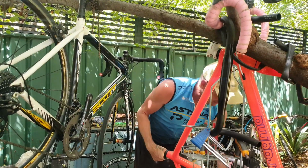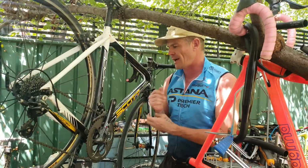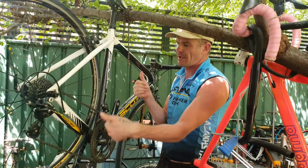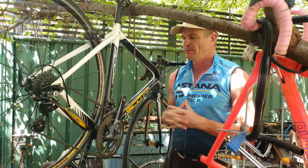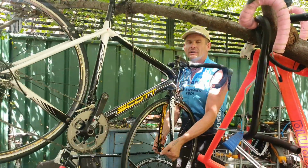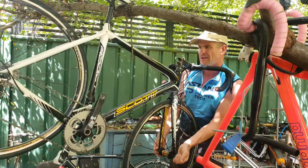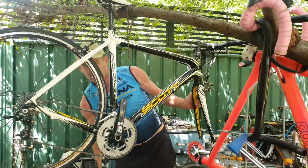This bad boy here is a Scott Addict, one of my favourite bikes back in the day. External cables, got that BSA standard seat post and clamp. Got it for $250. Original owner, so not stolen. We're going to drop the fork out quickly now to see if we have a ring of death on here, because it is an old bike. The chain's still got heaps of life left in it, as we just saw.